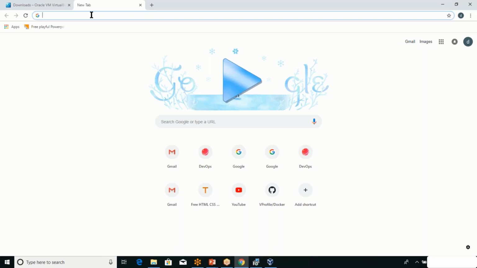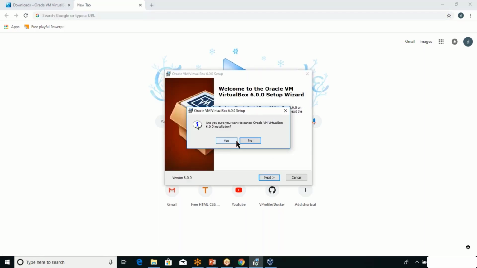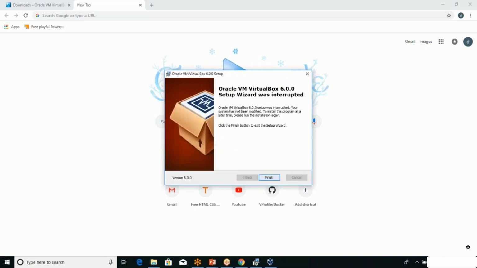Can you let me know the steps for Linux 7.5? You will know steps for everything, don't worry. We will first create a CentOS based virtual machine. Cancel, man. It's taking such a long time.